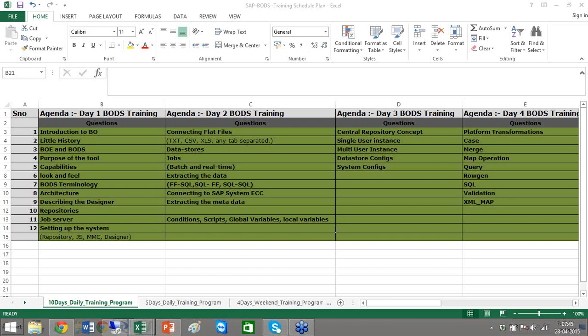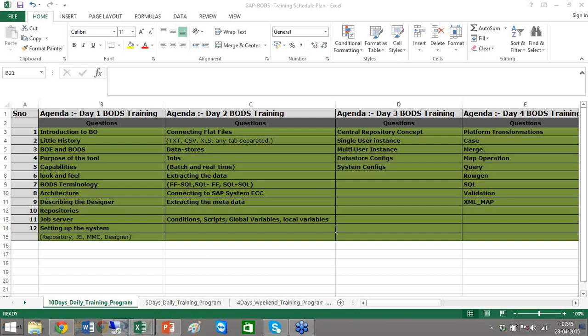And we will not have a class on Sunday morning Indian time and Monday morning Indian time, which is Saturday night US time and Sunday night US time. The reason why we have this break is so that you can practice on the system.